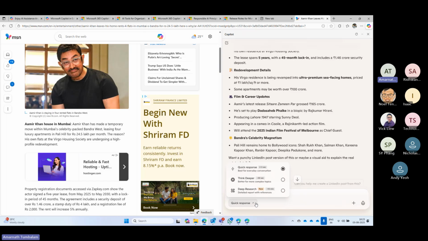There are three modes added to the Edge browser. The first is the default, which I used, called quick response. It responds with whatever it sees in a very simple manner.